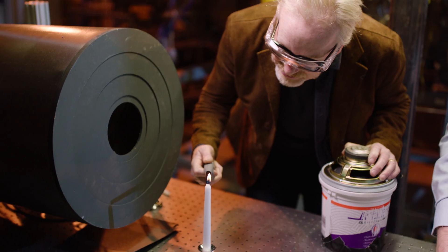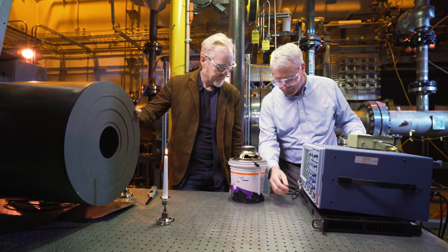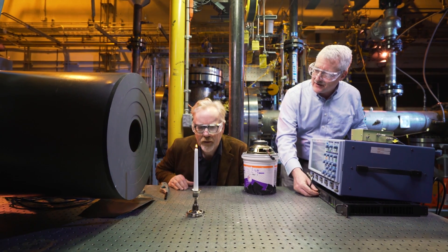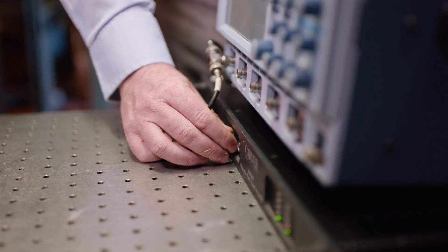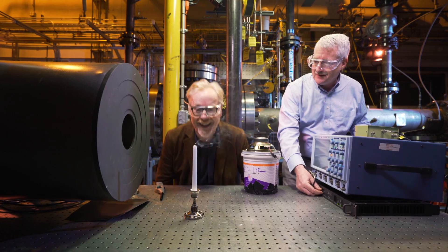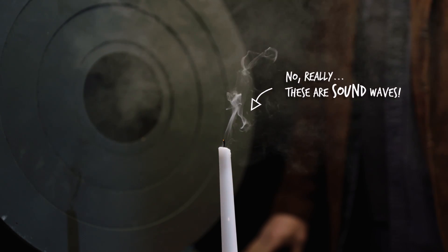What do we need to do? We've got a candle here and a lighter. We're adding a little smoke just so we can see what's going on. I'm going to take this fire sound and send it to the speaker first at low amplitude, and then I'll bring it up. Oh, it's moving. Oh, it went out. That totally worked. So each time I'm hearing one of those pulses, I'm hearing one of those waveforms being sent out the speaker. Exactly.